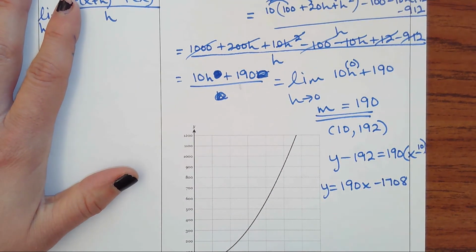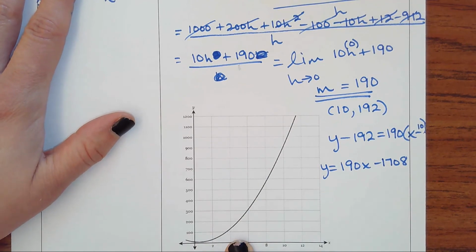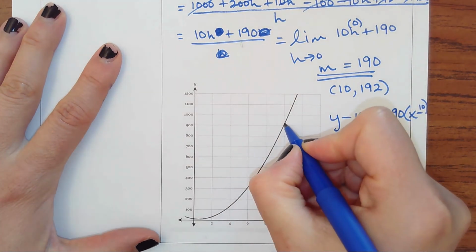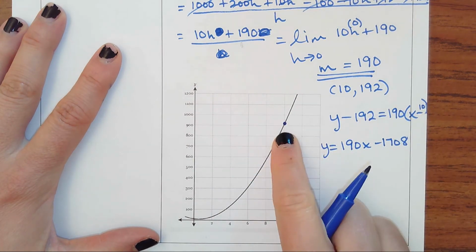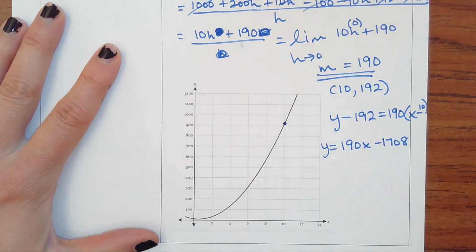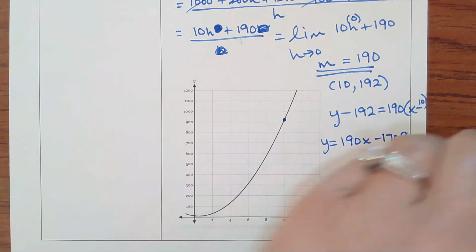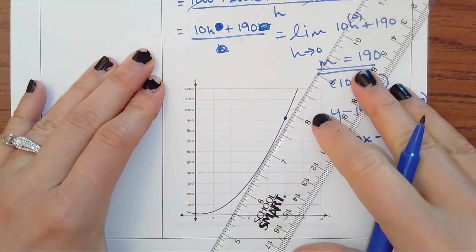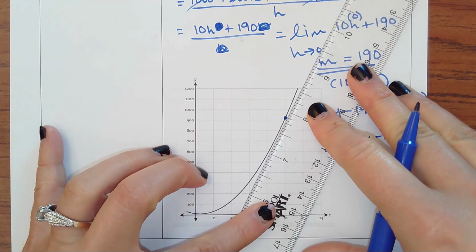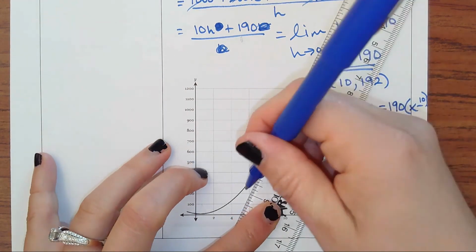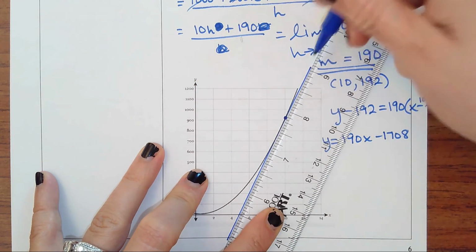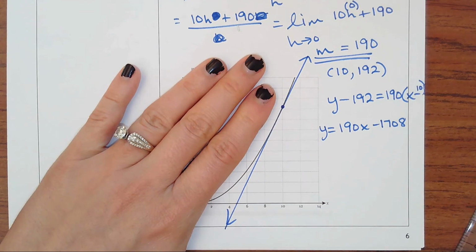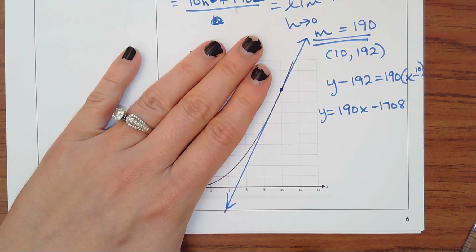So what's happening is this is the graph of the curved function. They're wanting to know the specific slope at x equals 10 and make some kind of line here. Well, that's hard for us to do with one point, but I'll show you kind of what it would look like. The tangent line would be something like that. And we're actually just writing an equation of this linear function, this tangent line.